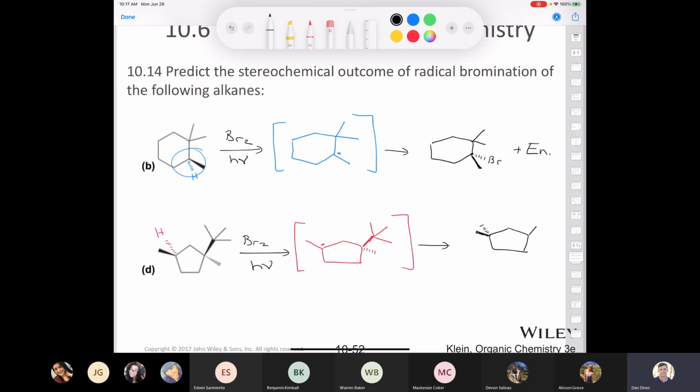Let's see. Let's draw this like this. Put our tert-butyl group in, and then this methyl. I'm just going to copy this and paste this just to save myself a little bit of time. There we go. So we're going to end up with the bromine being up and the bromine being down. Could anybody tell me what the relationship between these two molecules is? These two molecules that I'm putting in this green box. What would the relationship between these two compounds be?